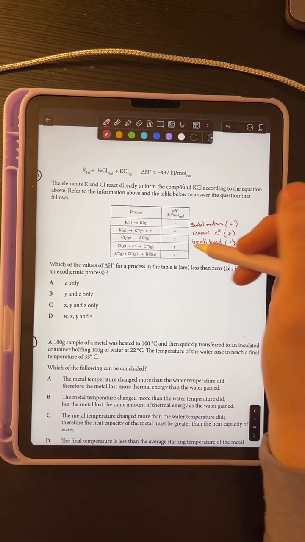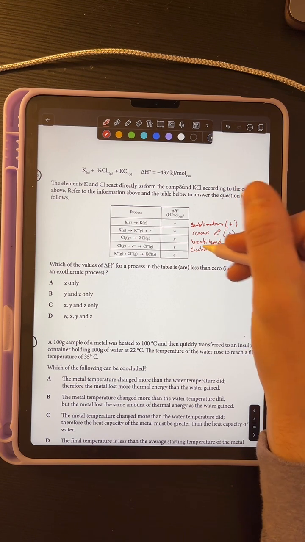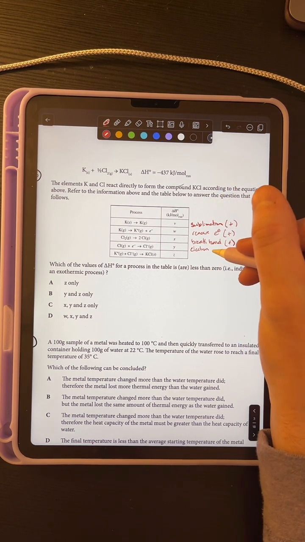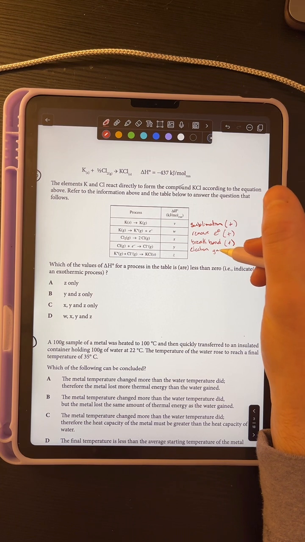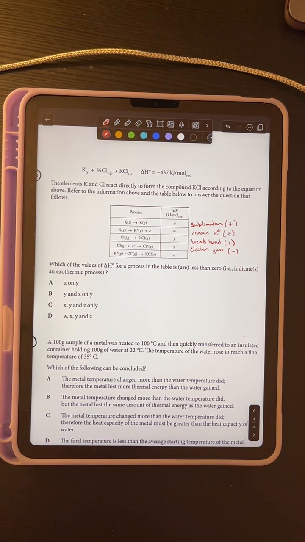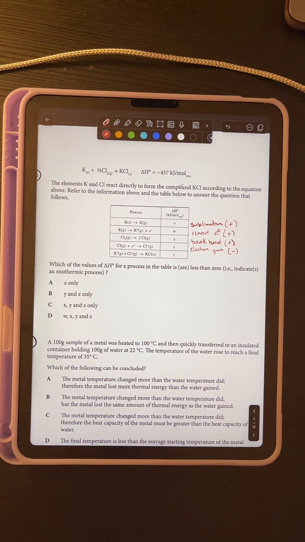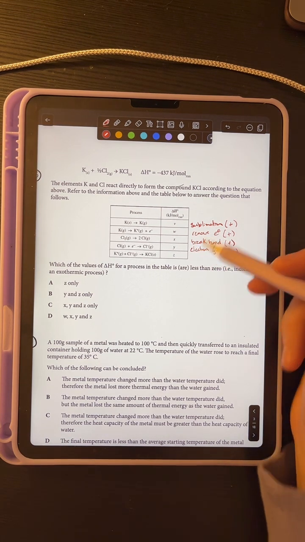We're no longer going to be removing an electron, but we're putting an electron there. We're gaining an electron. And when we gain an electron like this, something that is very electronegative, electron gain, this is going to be an exothermic reaction. So we have an exothermic reaction here because we're gaining an electron. It likes that process. It's going to release that heat.